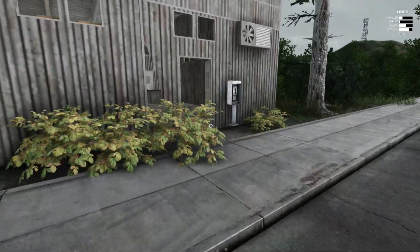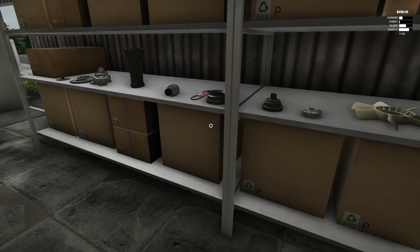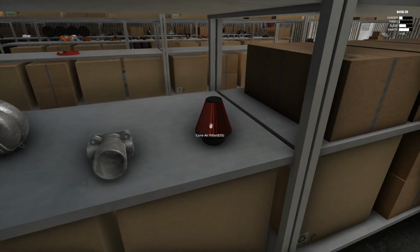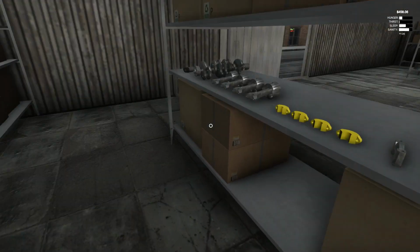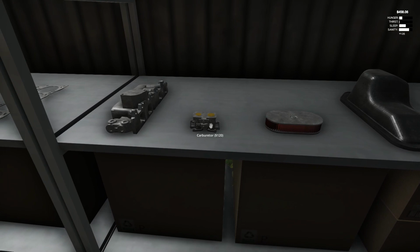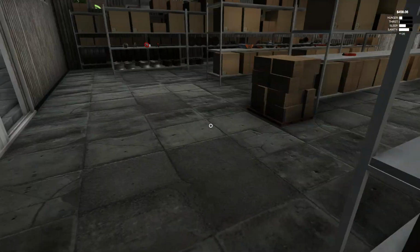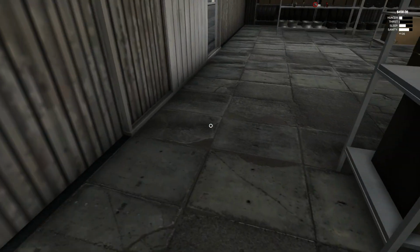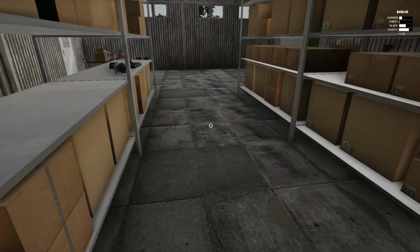Right. I can't see anything here. Unless that's what I want there. That looks... No. That won't fit. Nope. Doesn't say anything broken, but surely you've got to have an air filter. How much is that carb? Carb rate 120. Oh, no. That's plug leads. I don't need plug leads. I need battery terminals.